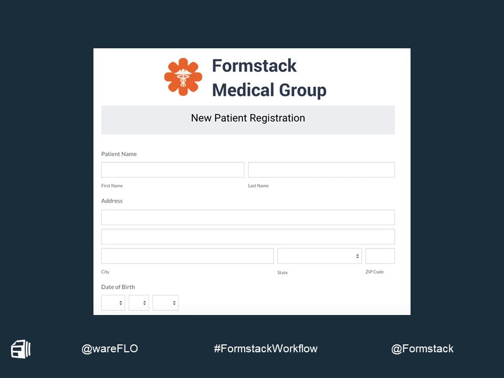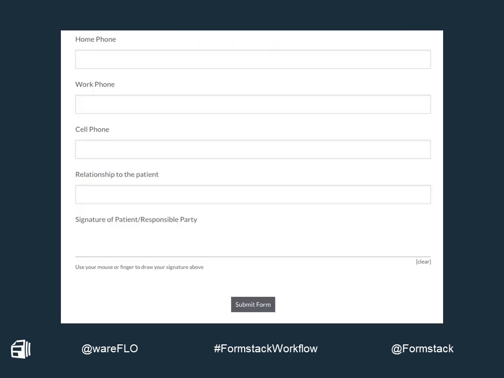Just a quick note here, all the templates that we shared during the webinar will be made available to everyone when we send the webinar recording, so we'll send those out to you. And these are fully custom, so you can essentially replicate all the forms that you're already using in the software. You can also collect all of the information you need on these forms, so patients can upload their insurance card, their ID. At the bottom you can even collect their patient signature, so it's a pretty robust offering to replicate what you already pull. Sorry, this is the second half of that registration form. You can see here the signature line.